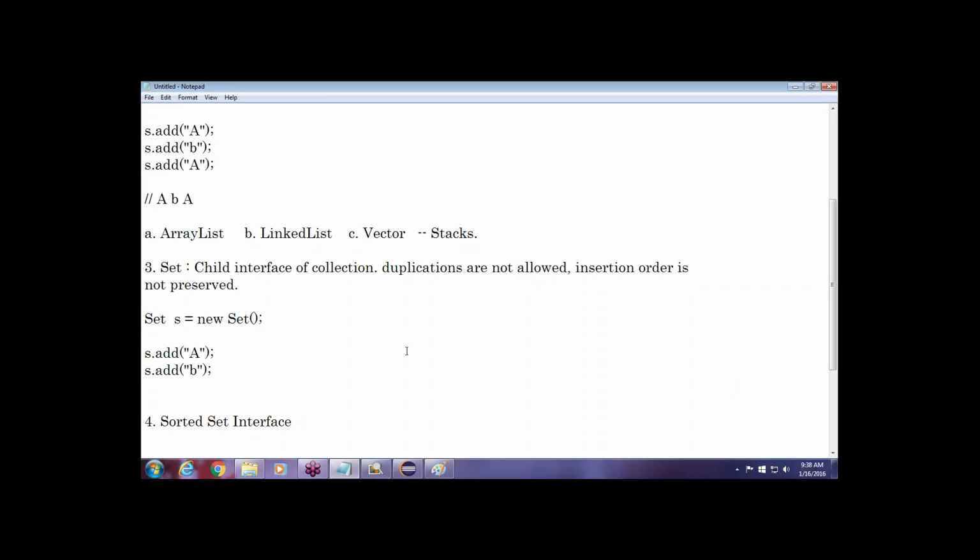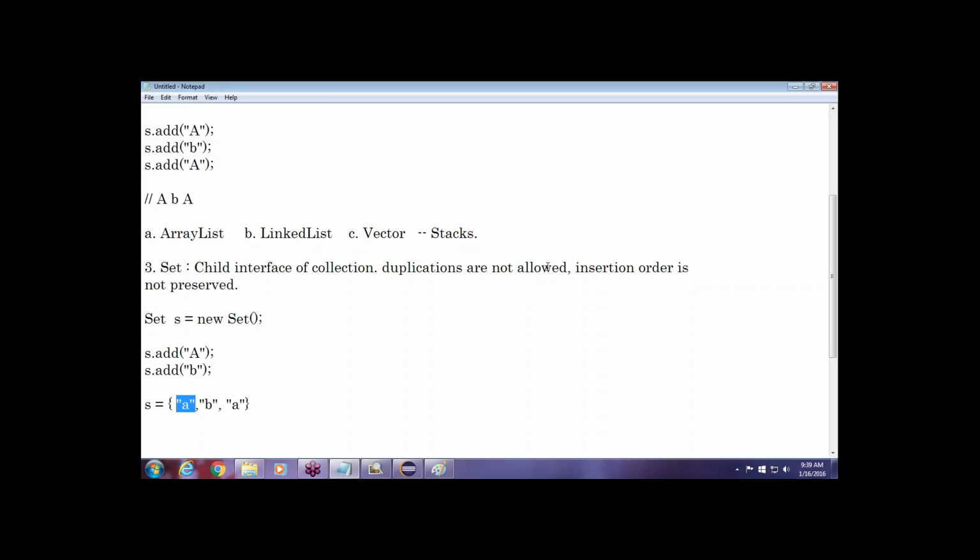As you can see, sometimes we define our variable like this, a. Suppose this is our string value. In this case there should not be duplicate values. This is called duplication not allowed.